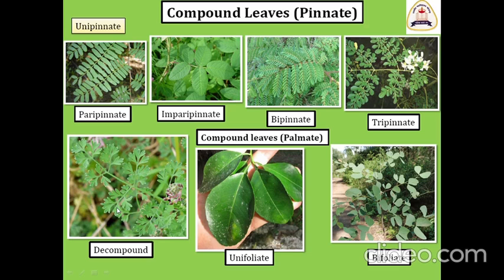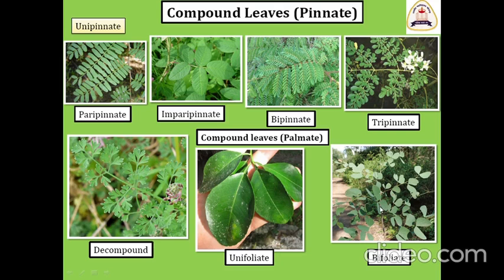When the incision is so close and the leaf is highly dissected, the leaf category is called decompound. As in the case of palmate leaves, the compound leaves are divided into unifoliate, bifoliate, trifoliate, quadrifoliate and multifoliate. In the case of unifoliate, as we see in the citrus species, the leaf is divided into two unequal halves. The petiole, which is generally called a winged petiole, has one small lobe and another very large lobe. This is called a unifoliate leaf.